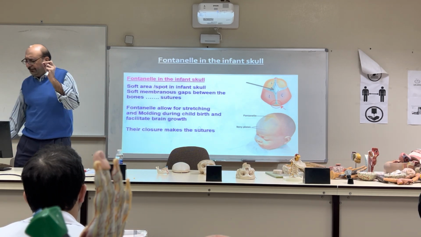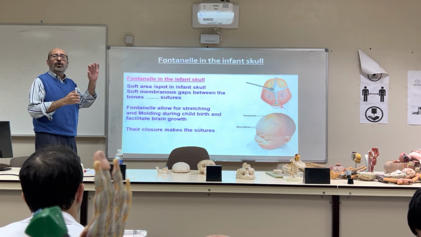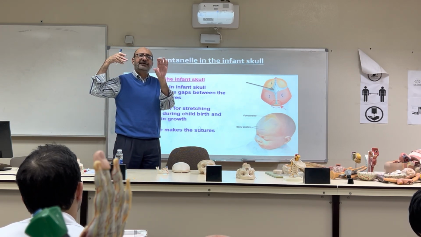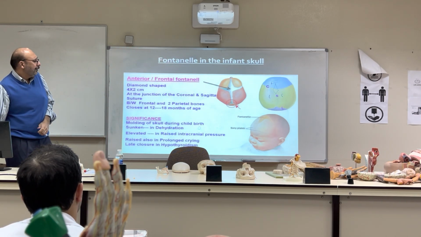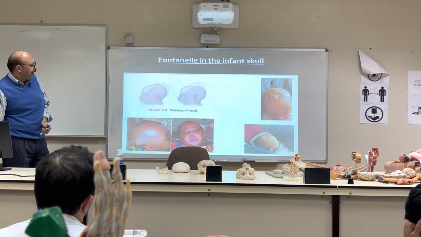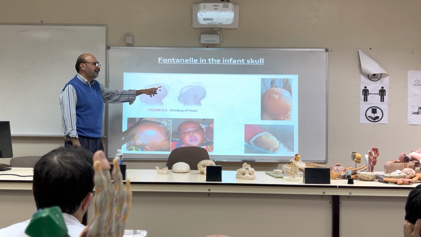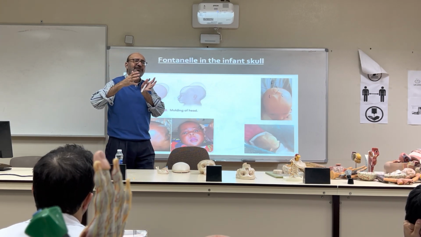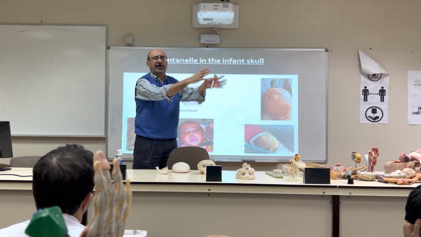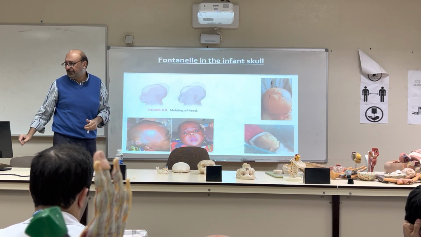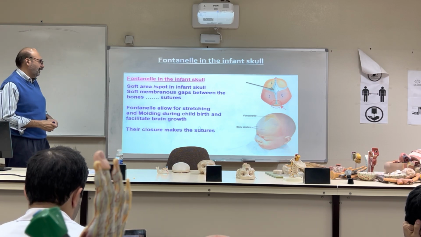The most important purpose is the molding of the skull for the birth canal. Vagina is a small tube. The head of the fetus has to cross all through, leading the whole body behind. So, what is molding? This is the process of molding, when the shape of the head becomes a bit oblong, and it is able to pass through the vaginal canal at birth time. This is the most important use of these fontanella.